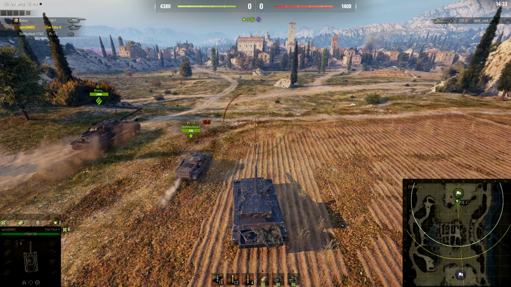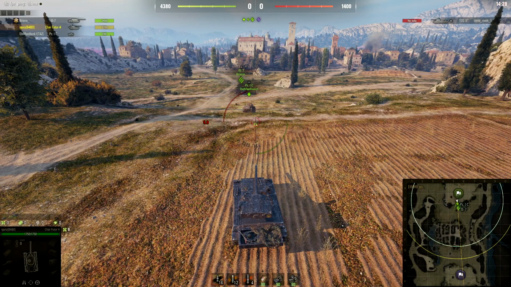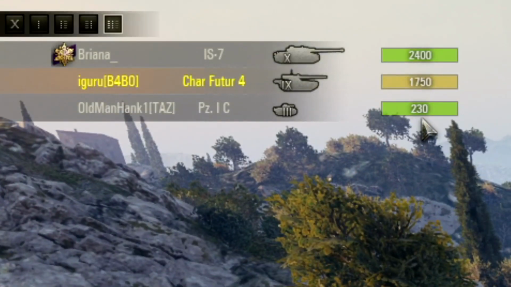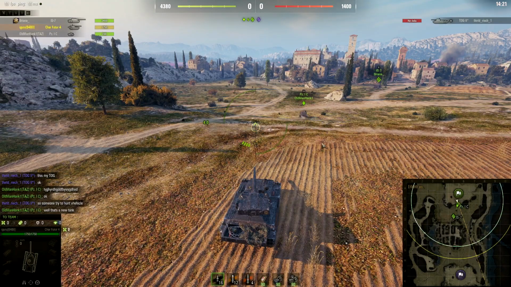I forgot to mention one of the new mods that are in here: when you hit Alt, you can see the HP pool, the HP left of your team and the enemy team.